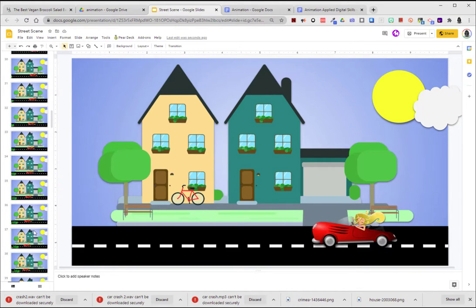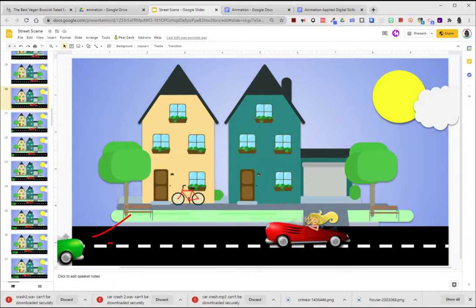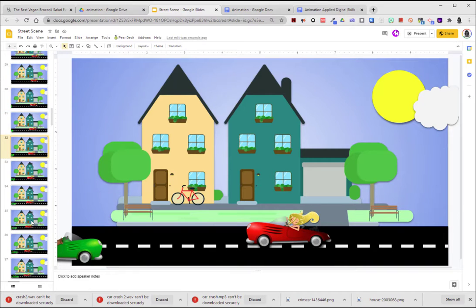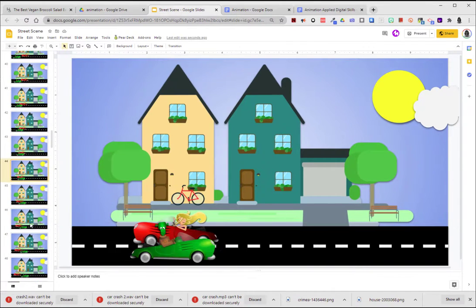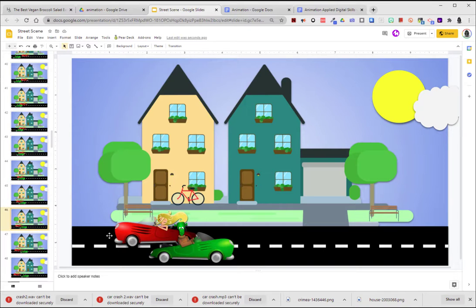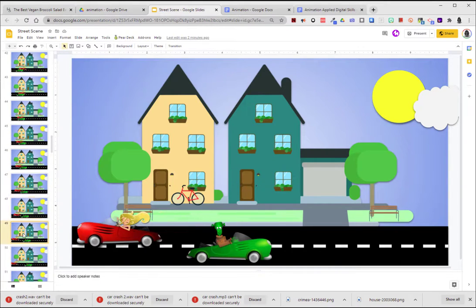Then further down in my presentation, I'm adding a second car over on the left. So as I'm duplicating the slide each time, I'm moving them closer to each other. So I'll move the green car to the right and the red car to the left. So as you can see, they're moving and they're going to cross each other's paths. Now if I was really creative, I'd change the face on the little creature and make their eyes look like they're moving. But this was a quick presentation. I just want you to see how it's working.